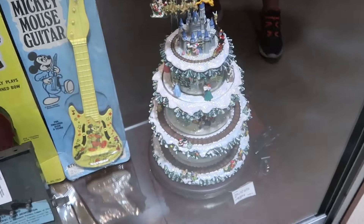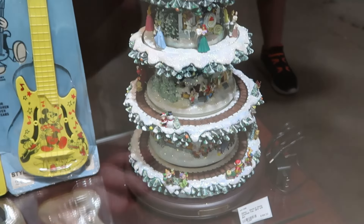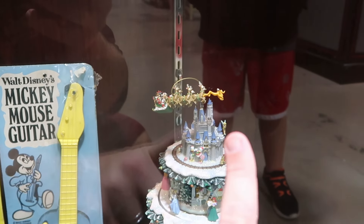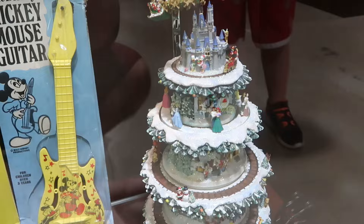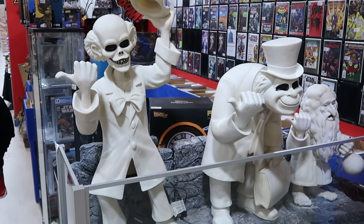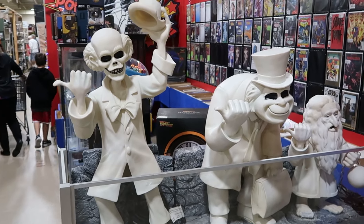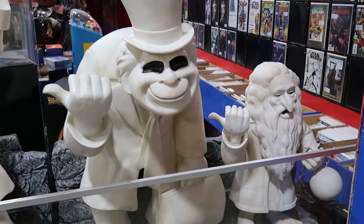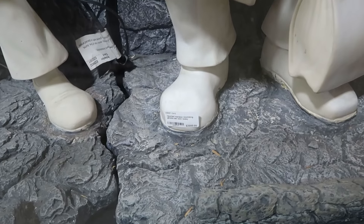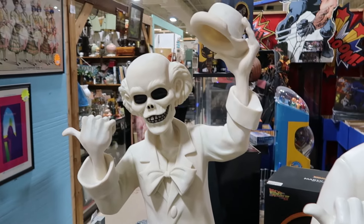There's a World of Disney Christmas tree, new with box, featuring Mickey as Santa Claus with reindeer and Pluto as Rudolph for $199. And how about from Disney's Haunted Mansion — all three hitchhiking ghosts as light-up statues. These are definitely quite expensive but really fun to see — rare pieces of Disney history. The Haunted Mansion Hitchhiking Ghost statues — you can purchase all three including the Hatbox Ghost.